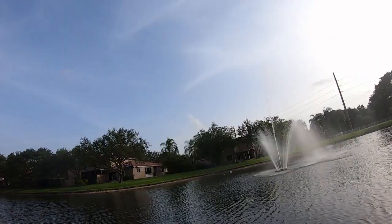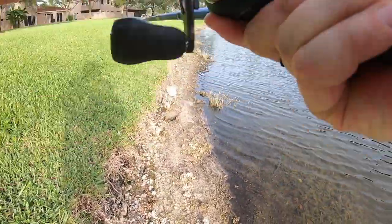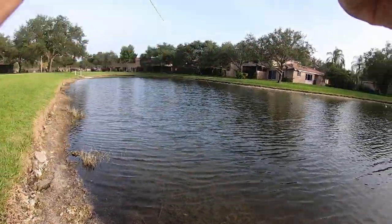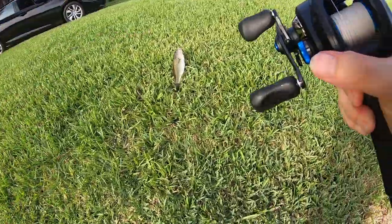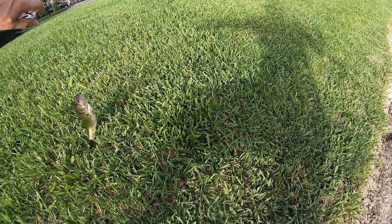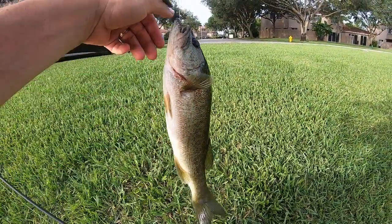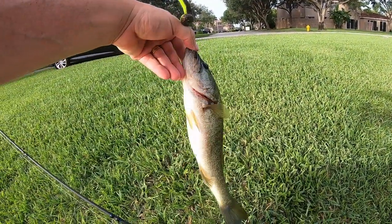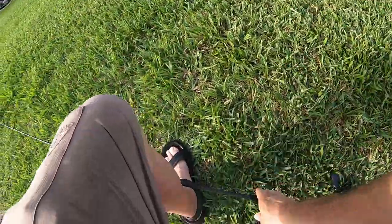Something's on there. There we go. Yeah. That's a good fish. Yes, he is. I got him. He's not going. A strong fish. Yes, strong. Took the Z-Man. Look at that. Just swallowed him down. Nice freaking fish. Come here, baby. Up.